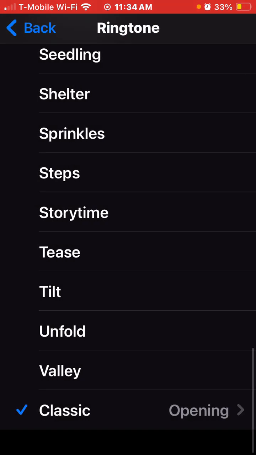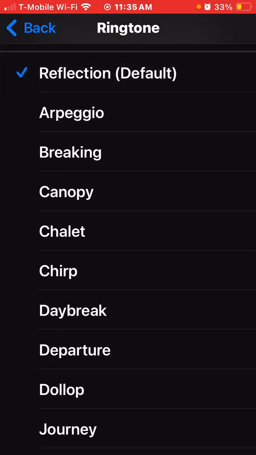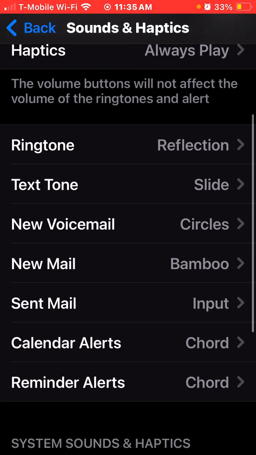You have to go into classic. But this is my favorite, the new reflection. They also changed up the sounds and haptics.